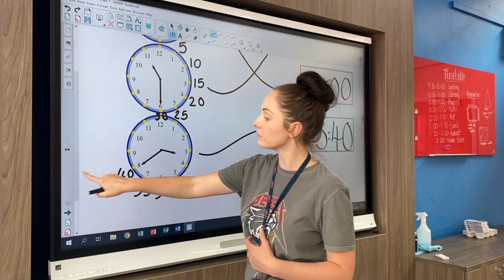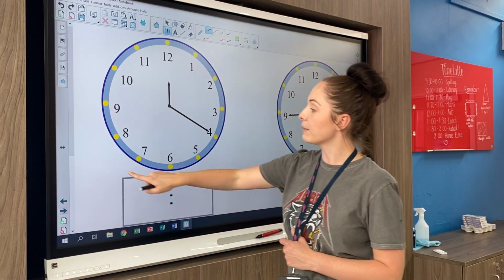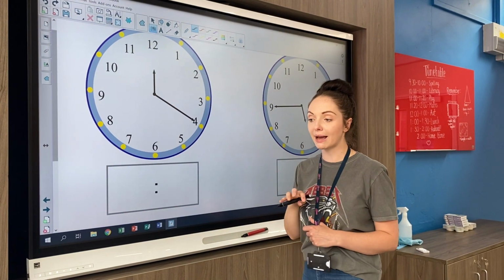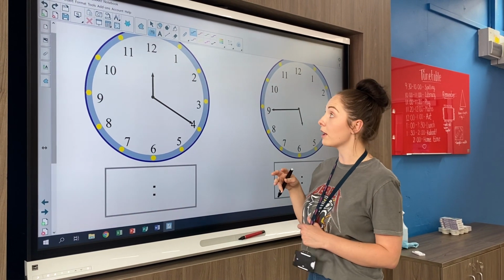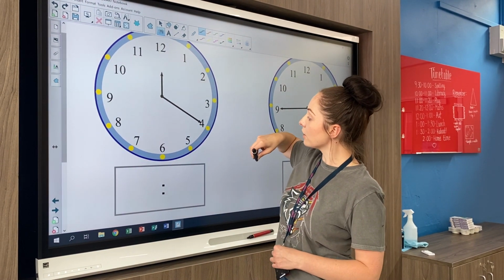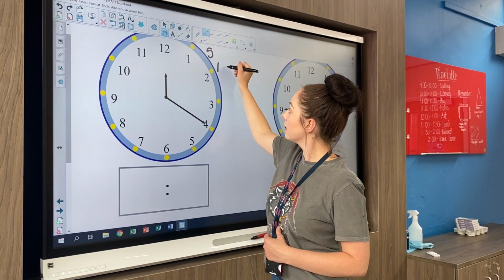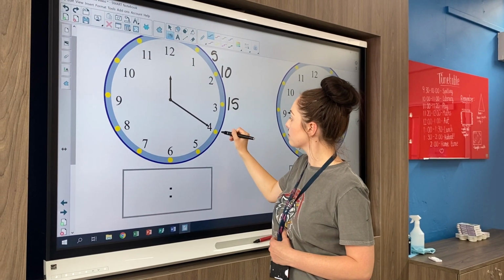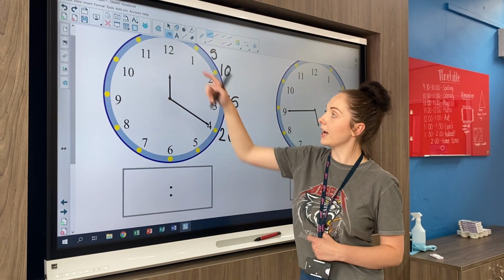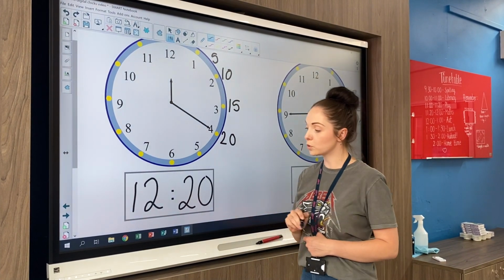So we'll do a bit more practice of converting. These ones, we're just going to convert the analog time to digital, which is a challenge on the mild sheet and then similar on the medium sheet as well. So this one, we've got the minute hand on the 4 and the hour hand on 12. If I write my numbers in again, you can write these in as well if it will help you. That's going to be 20, and my hour hand is pointing to 12, so it's going to be 12:20.